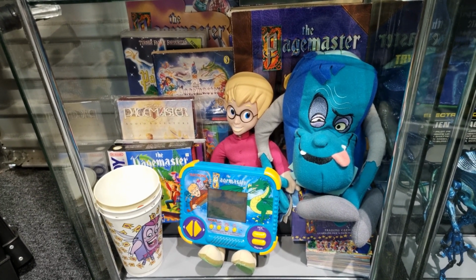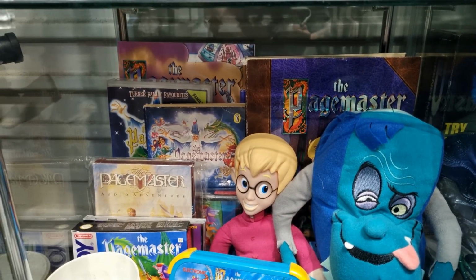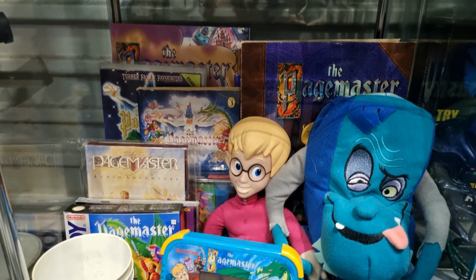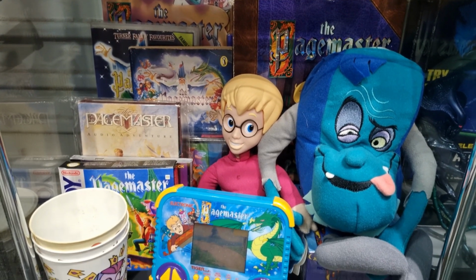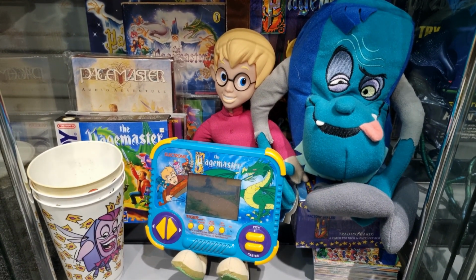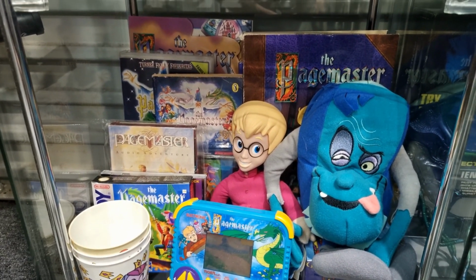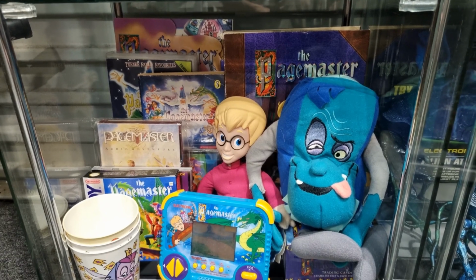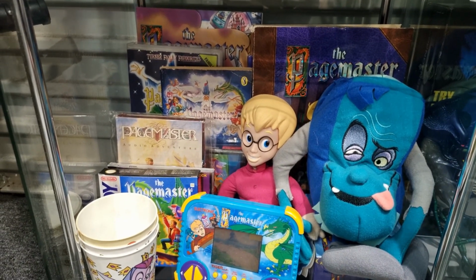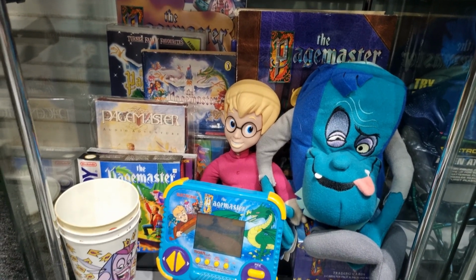And as you can see, it's kind of pulled in there, but you've got it on PC, SNES, there's Game Boy, CDs, audio tapes, the Tiger handheld there, and just mountains of books and things like that. So is any of this stuff yours as a kid, or is this stuff that you've acquired over the years? Only the VHS tape, which is back there. And we've got plenty of VHS here, which we'll have a look at in a moment. So yeah, that's cool.